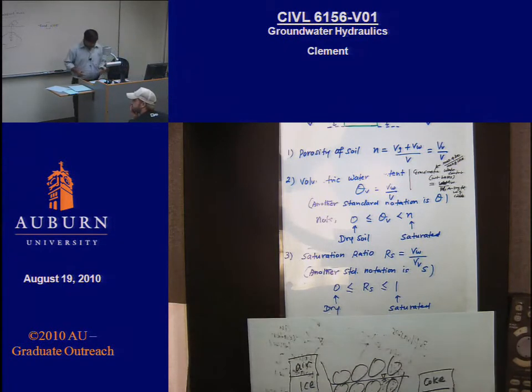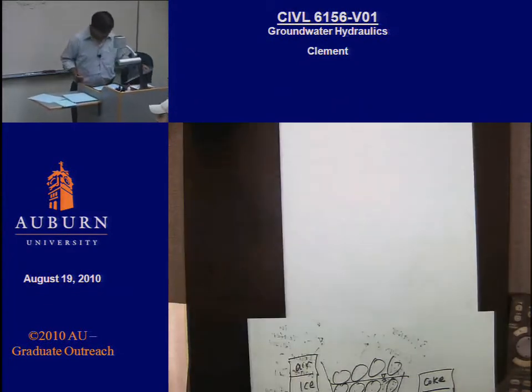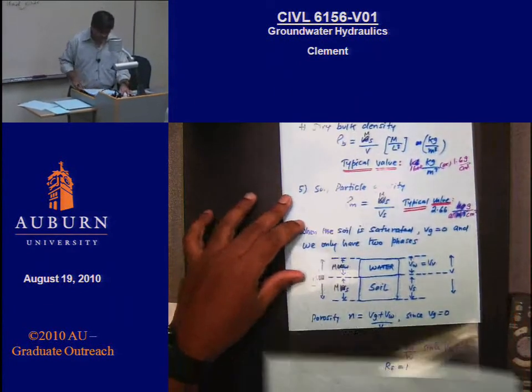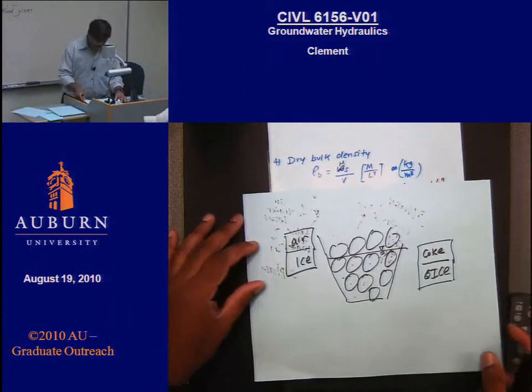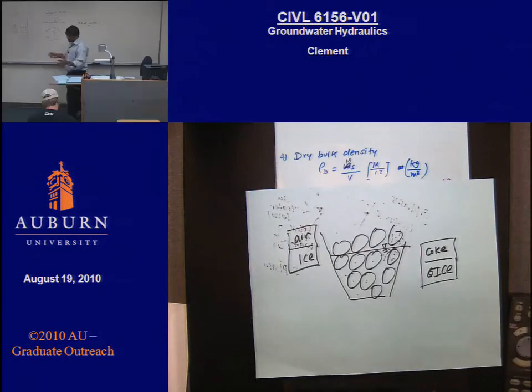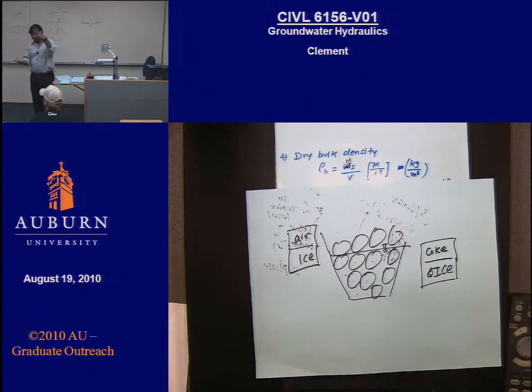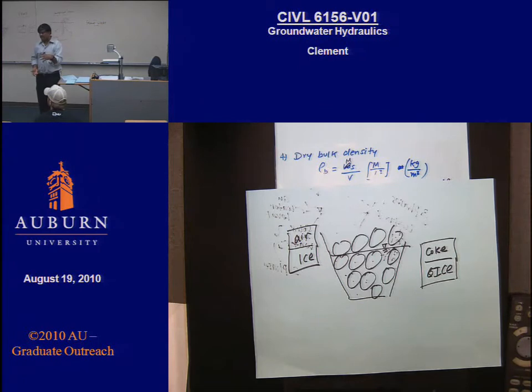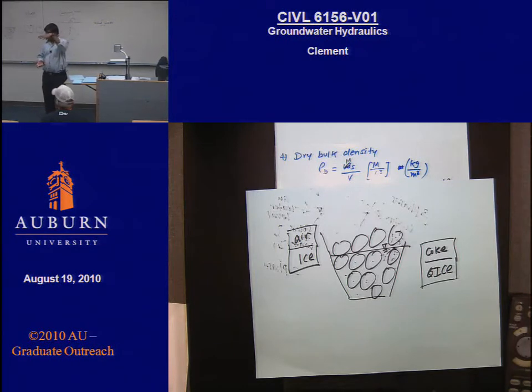Okay, so in terms of mass basis, we're going to define a few things. The first thing we're going to define is what we call dry bulk density. What is dry bulk density? Well, let's go back to our Coke example. Dry bulk density is you take the soil and dry it. Obviously, you can't take the Coke can with ice and dry it, unfortunately, right? But let's assume that it's a non-melting ice. Megan has got a magic ice in her cup, which is not going to melt. So if you think about that, it's the solid alone essentially.